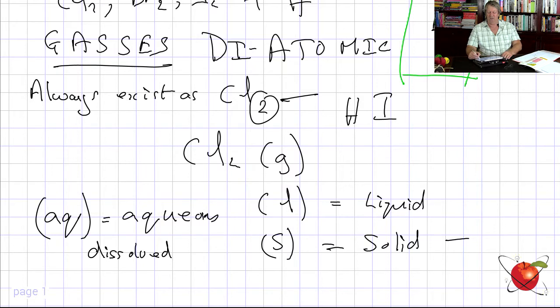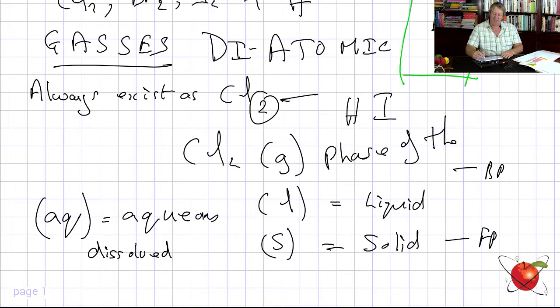It can go from a gas to a liquid to a solid. Hold on. Freezing point, melting point, boiling point, right? That's the phase change. So these here are indicating the phase of the substance. It's just telling us that if we put a solid and add it to water, it then dissolves in the water. We're going to go through all of that as we march through this chemistry of ours.